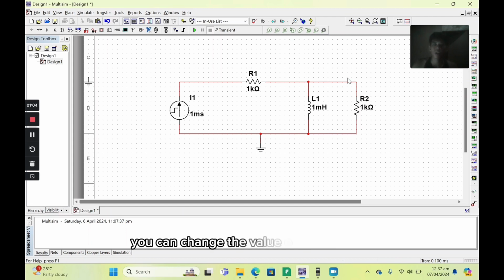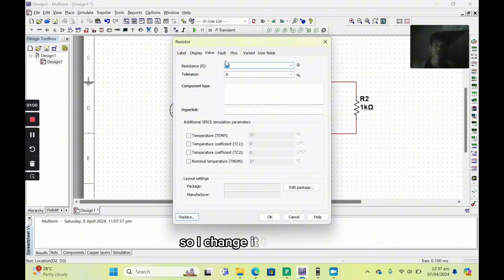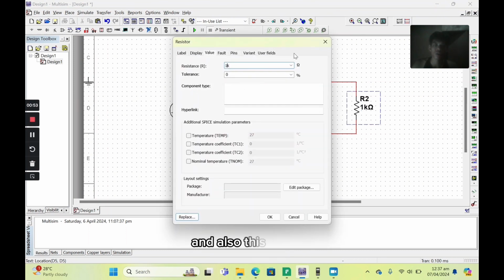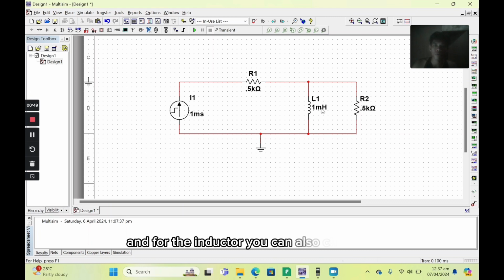You can change the value of your resistor. So I change it to 0.5 kilo ohm, and also this resistor. And for the inductor, you can also change it, but I will just leave it at 1 millihenry.